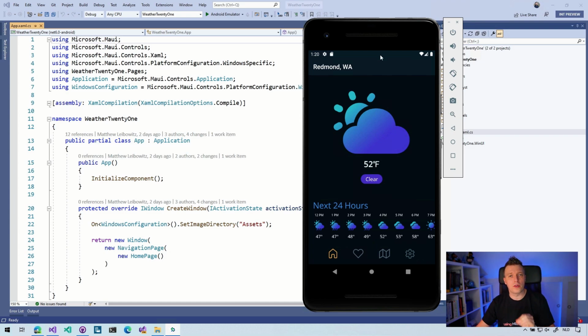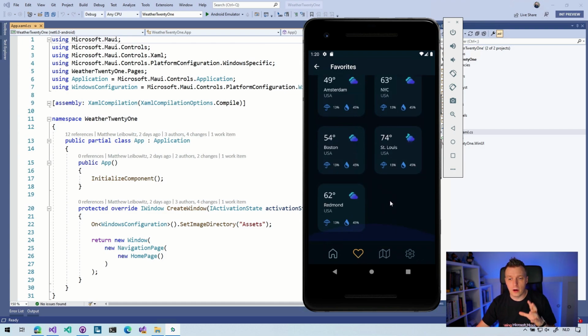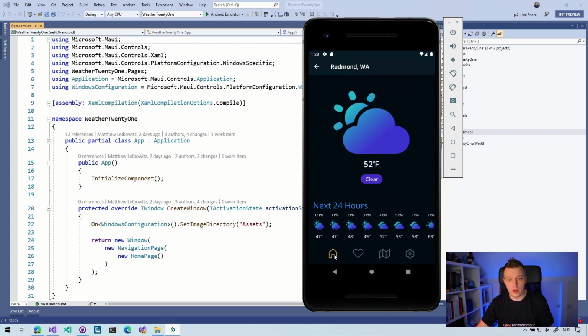So this is Visual Studio 2019. You can see the weather app. I've cloned the repository, got all the latest bits. You can see it right here. And the thing that we've just seen in the blog post is like if we go here to the favorites, then you can see that smooth animation of them transitioning in. So that's really cool. And why I'm showing you this on Android is because now we can see the difference between this one. Again, I've shown it in the last video.